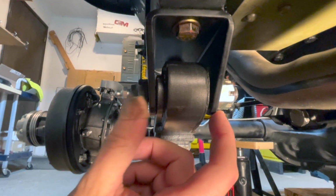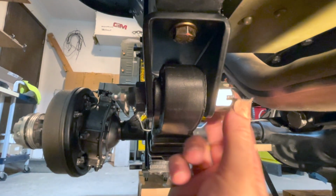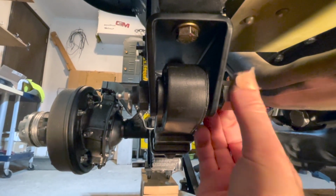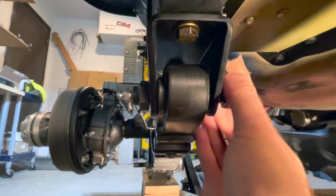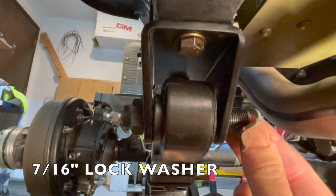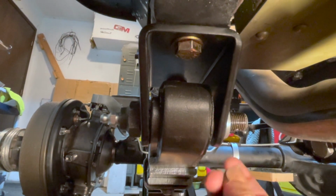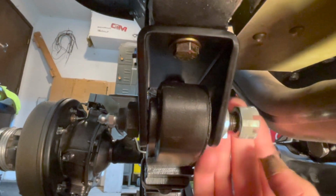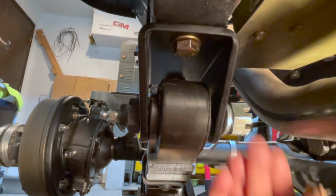Once the teeth are fully set into your bracket, now we can unloosen this bolt, and then we'll put in our lock washer behind this and the cotter pin through the hole on the pivot eye bolt. Install your lock washer onto the threaded side, put it on, and now we'll put the nut back on. We'll tighten the nut until it compresses the lock washer, and then we'll put our cotter pin in.